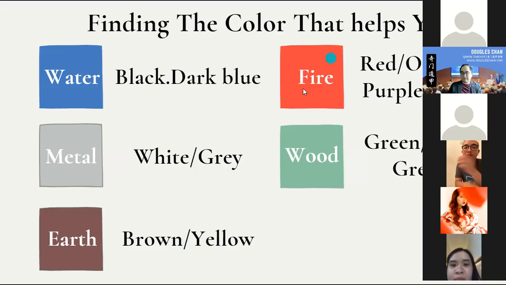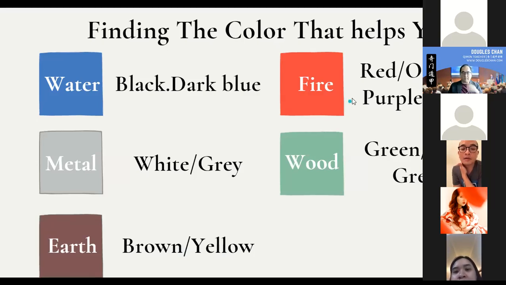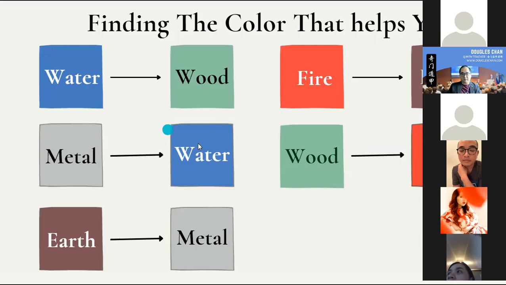So I have a question about the element circle. If, for example, my academic is in the water, so the only color that I'm going to care about is going to be from the metals, right? Yes. Not anything from the fire or the earth. Yes. So focus on one thing at one time. That means if this academic is under the category of this matter, based on what I just mentioned, your water over here, you will need metal. As simple as that.